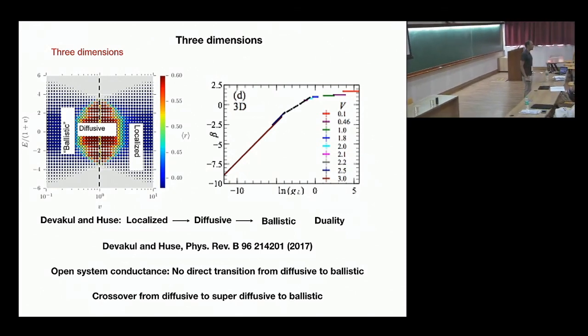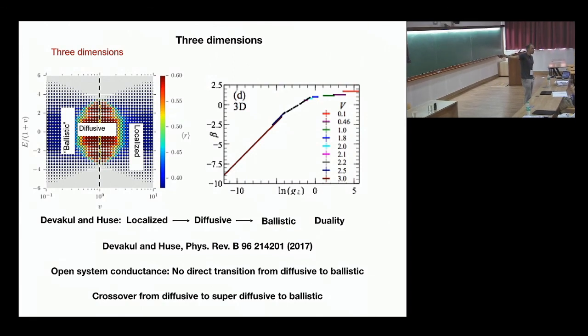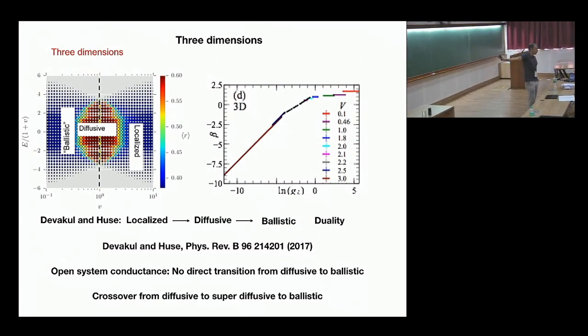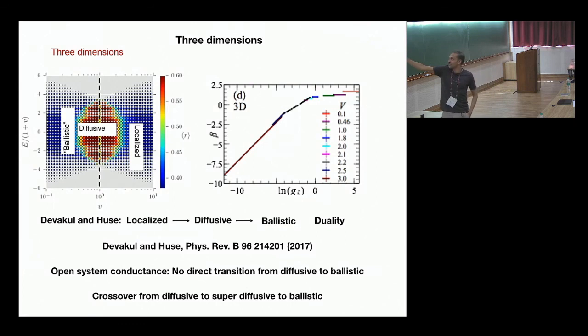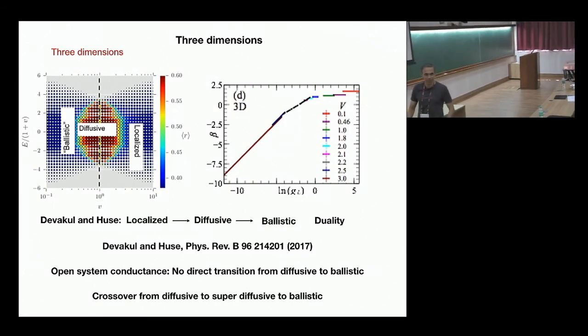No, we haven't done wave packet spreading. But these people have. They've already looked at wave packet spreading, and they have also looked at a version of the IPR, where you look at what the wave function looks like as a function of real space, except that instead of calculating the IPR, they've done something more. They've actually done a multifractal analysis of that, okay? And they've used that to get this critical exponent. So they haven't actually extended that into the ballistic phase. Their IPR-like analysis was to distinguish between localized and diffusive, not this other thing. So they use duality to say that the same transition should exist here, but without doing the IPR analysis.